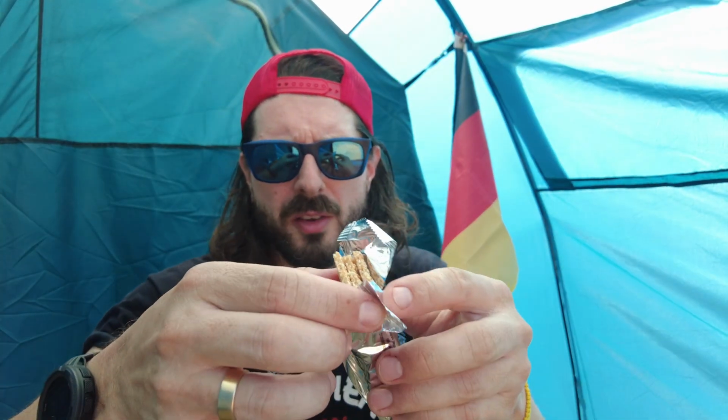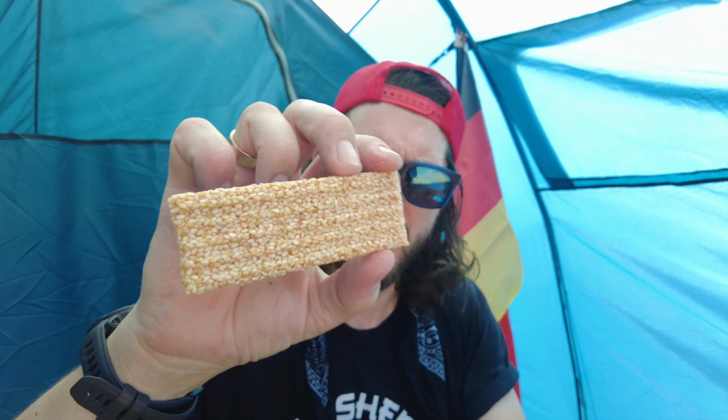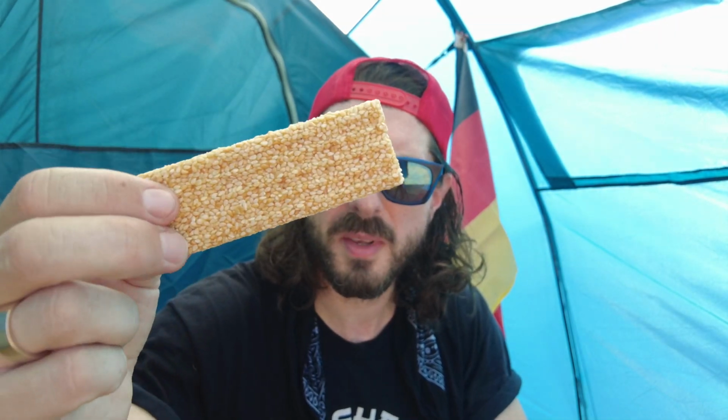Right, sesame bars. These are very, very common over here in Greece. You have to have pretty good teeth for them. So you get 3 bars in a pack. Nice toasted sesame seeds in sugar. Maybe because it's a hot day today, but it's not that hard. It's a nice crunch, bursting with toasted sesame flavour, with of course the sweetness from the glucose in it. Very, very tasty. Again, a nice snack to have on the go, and not a toothbreaker for a change.